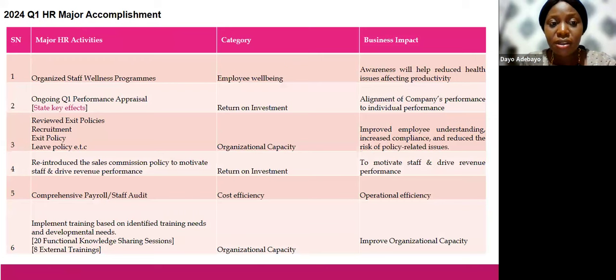I also said this earlier that it's very important to put some HR major achievements. These are just an example of what you can have there. If you organize staff wellness programs, whatever you do in HR on a daily basis, there's an end goal to it, and it's our responsibility to take that outcome. We are not just doing a movie day in HR, or those nice things that we used to do, or buying popcorn and all that. You are doing it for a purpose, and that purpose must be measured. You must have a way of getting the feedback and the effect on people.